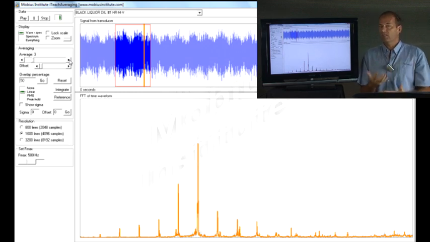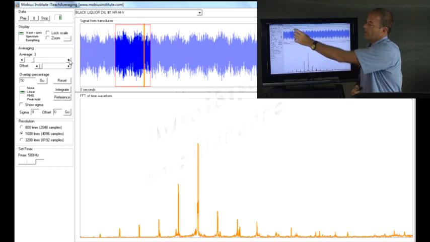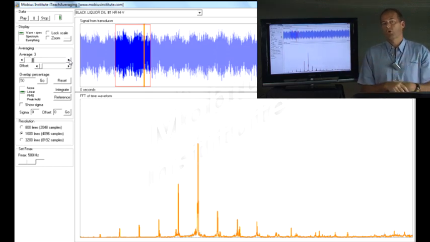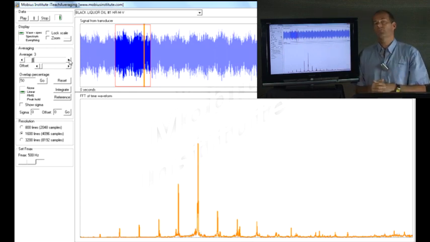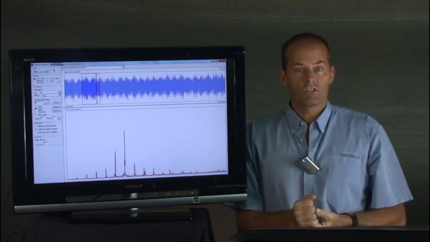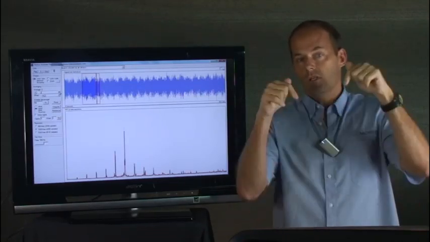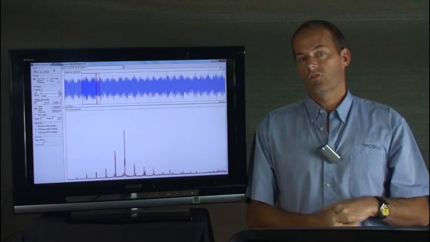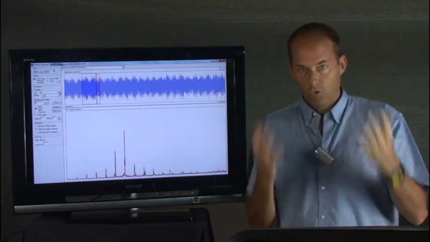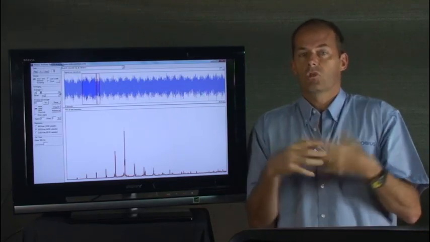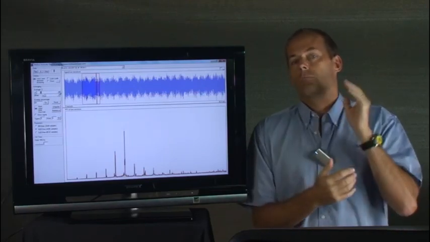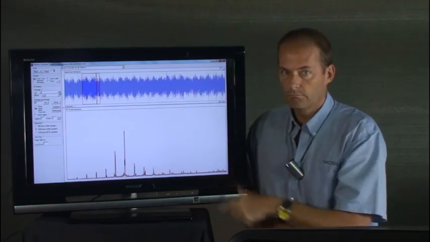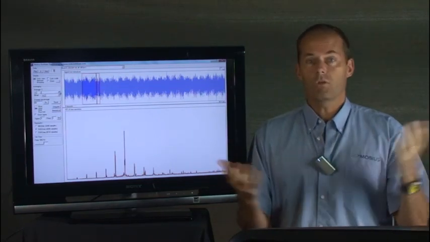Because of the way the FFT calculation works, there's kind of an averaging process going on, as it iteratively goes through this time waveform and comes up with the FFT. The bottom line is you can increase your resolution and lower your number of averages. You'll still get good data from your machine in terms of repeatability and dealing with the noise, but you'll now have a better spectrum and a better time waveform. Bonus. Good deal.